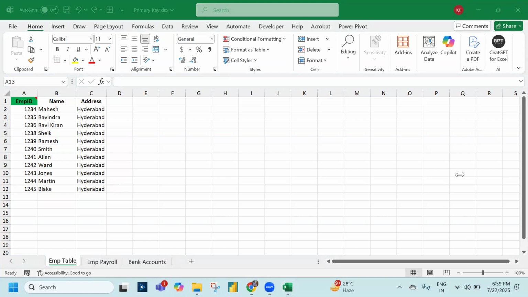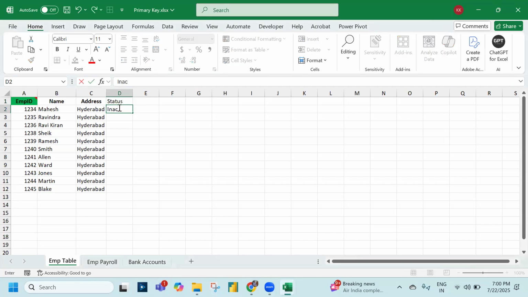Once the employee leaves the company, you cannot assign that ID to anyone else. Remember. And the second thing to remember is that it cannot be deleted either. Only the employee status can be changed from active to inactive. There will be a status column we maintain, usually something like inactive. So that employee is no more with us.